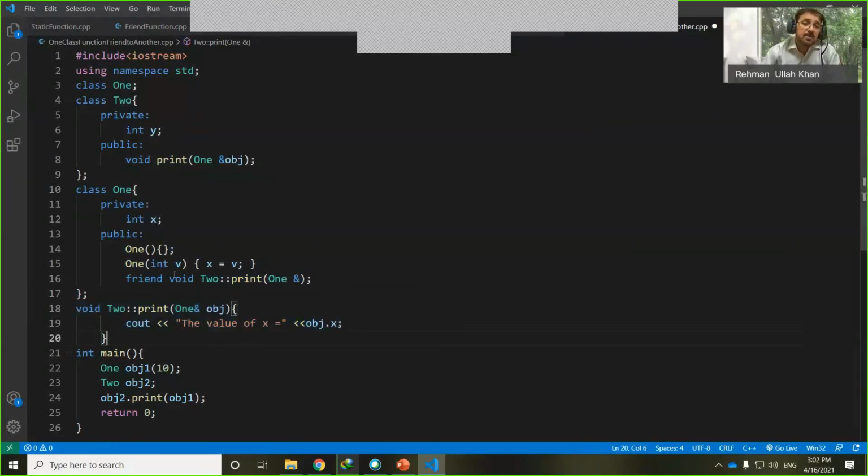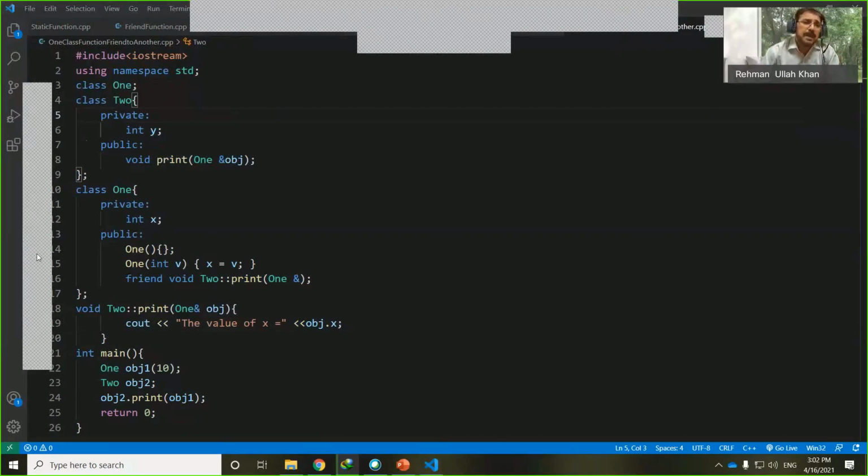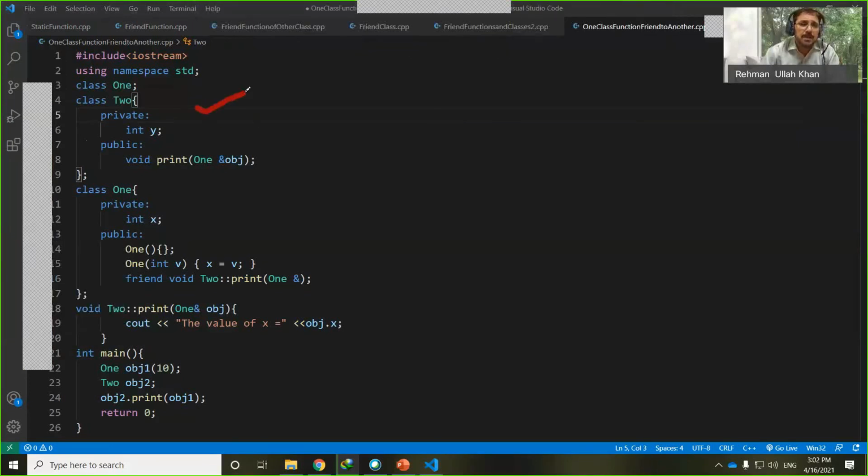So this is the way to put a few steps quickly. For the class whose member function you want to make a friend, define that class before the class whose private data you want to access.